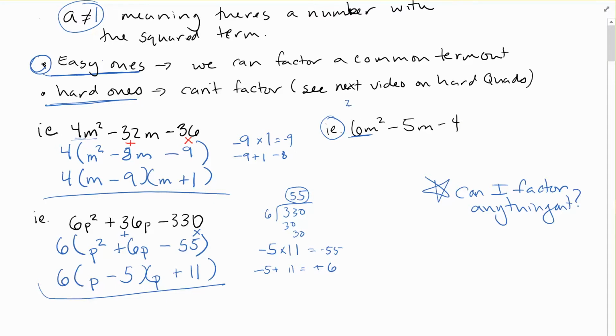I've got things like 2 and 3 and 1 and 6. 5 is a prime, so I just have 1 and 5. Here I've got 1 and 4 and 2 and 2. There's nothing besides 1 that they have in common, and 1's not helpful to factor out. So these are the hard ones. They're not really that hard, they're just harder. A new strategy to look at for them. So check out the next video on those.